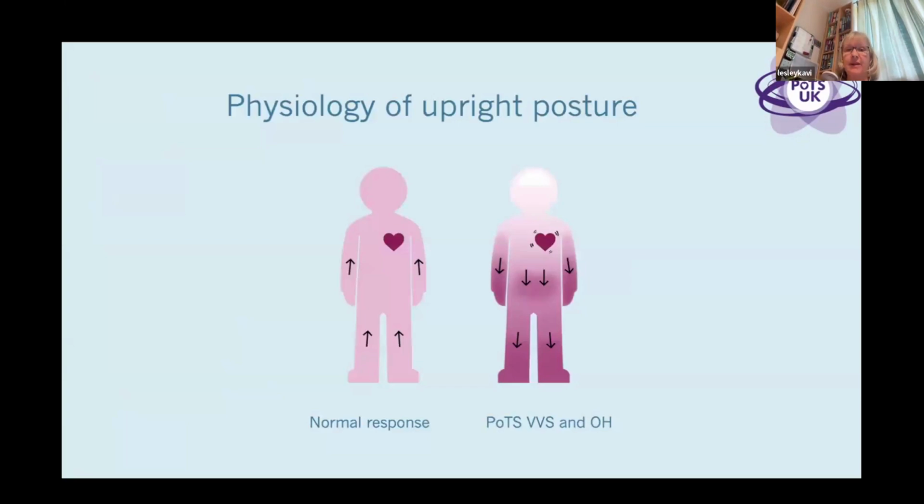So what happens when a healthy person stands up? Immediately, a large volume of blood will drop down from their thorax into their abdominal cavity and limbs. There's immediate vasoconstriction, which helps to squeeze the blood back up to the heart. There's a slight increase in heart rate of 10 to 20 beats per minute. That's normal to compensate, and that allows blood to circulate and go on up to the brain. But in POTS and some forms of vasovagal syncope and orthostatic hypotension, this mechanism doesn't work properly, and blood tends to pool in the abdominal cavity and limbs. There's less venous return to the heart. There's excessive tachycardia with the heart trying to compensate. And then there's reduced or altered blood circulation in the brain.